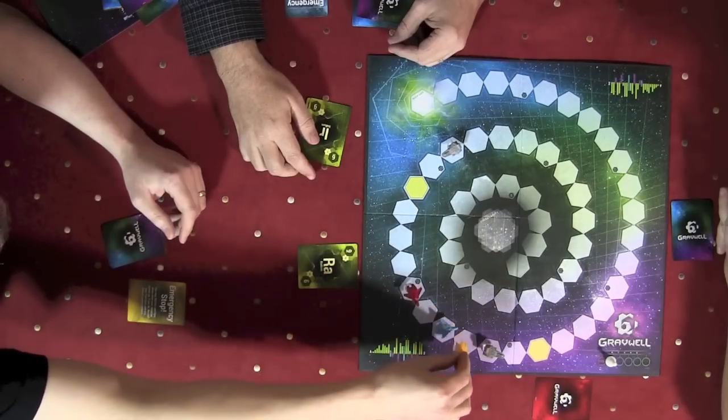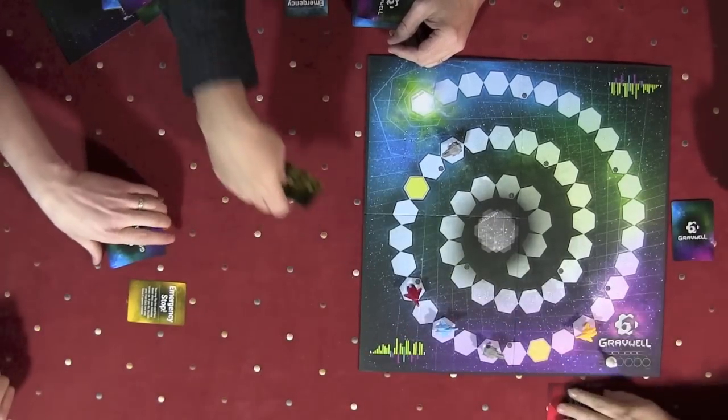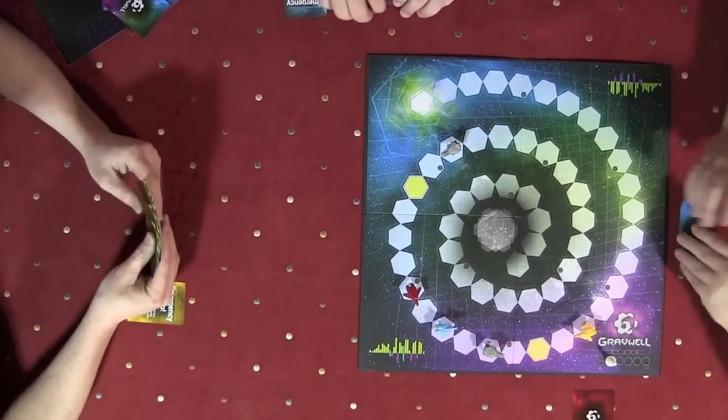So I'm being kind to the host. That's what his plan was. I'm not really being kind to the host. Don't give me any favors here. You guys can smoke me here. So 9? 2, 3, 4, 5, 6, 7, 8, 9. Okay, that is gone.